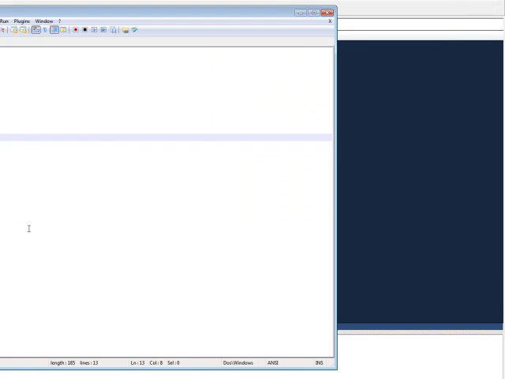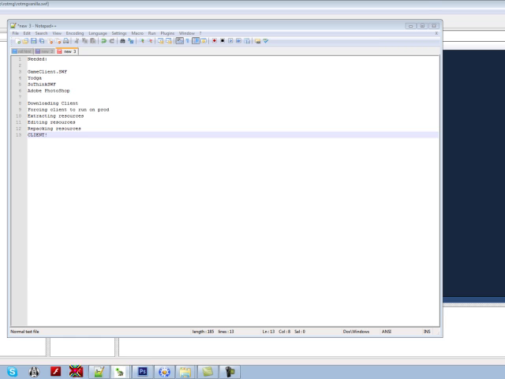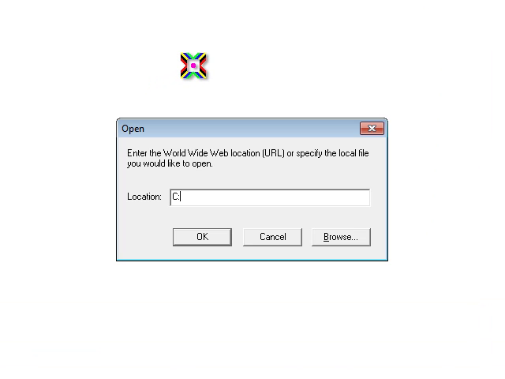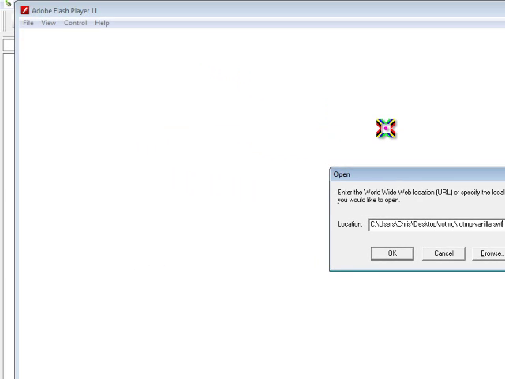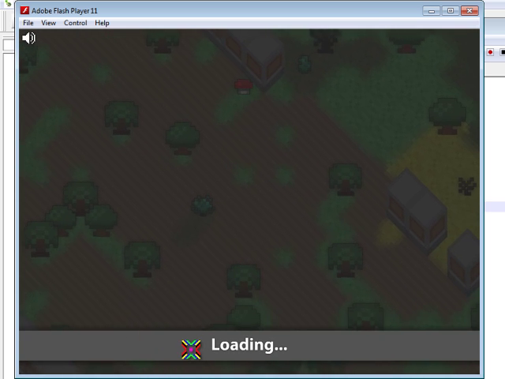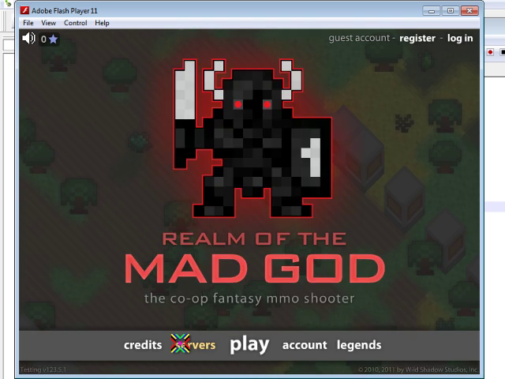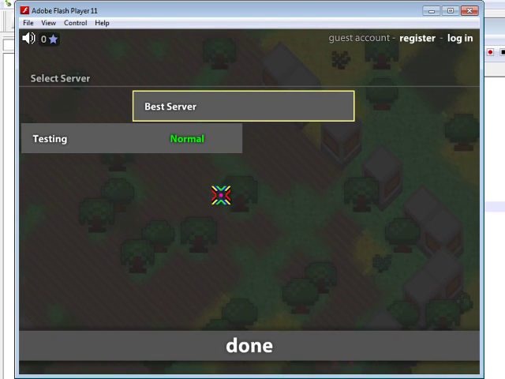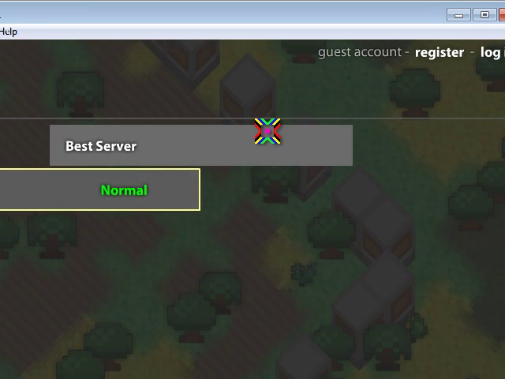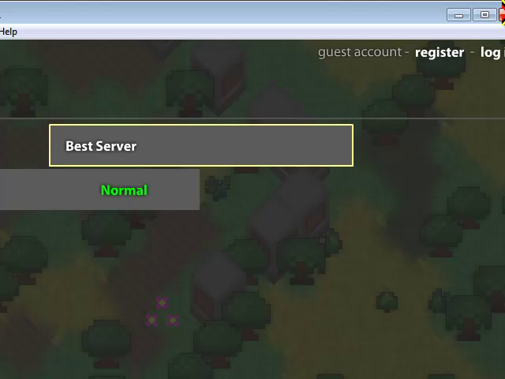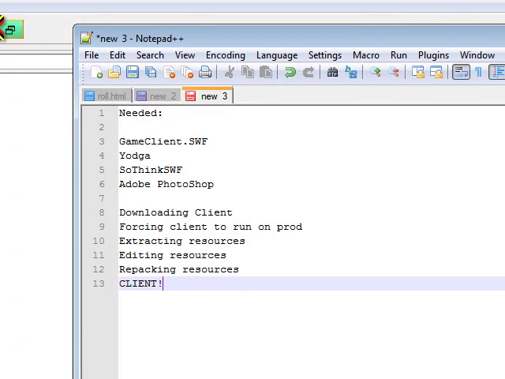and then you can close out of Chrome at that point. The first thing we need to do, if you open up the client that you just downloaded, you won't actually be able to connect to the production servers. You're going to be connected to the testing servers, and so what we need to do is change that. I'll show you what I'm talking about right now. If you open it up in the Flash Player and click on servers as soon as it loads, it'll connect you to the testing servers. If you want to play on testing, it's fine by all means. You can go ahead and do that. I'm not sure if it'll work when the testing servers are down. It might be worth a shot. But for our purposes, we need to edit that.